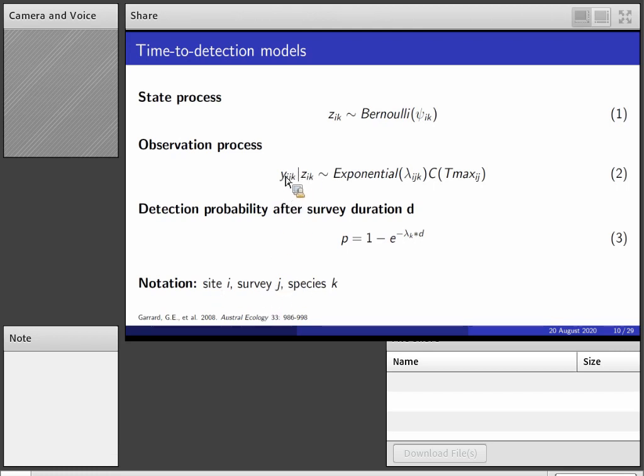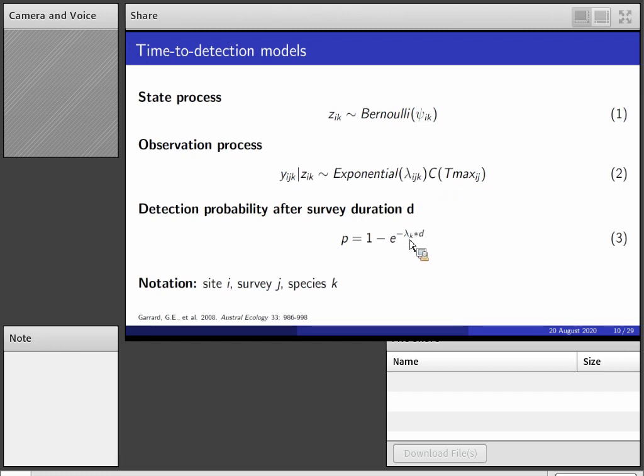So I've just put the notation here so you can keep track of it. So time to detection, we model that as an exponential random variable with an expected value of lambda here. And it's important to note that this lambda is the expected number of detections per unit time, or the detection rate. And this parameter is actually censored at Tmax. So Tmax represents the maximum survey time, or where the survey ends. And I'll come back to that in the next slide.